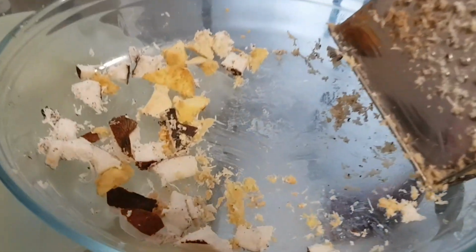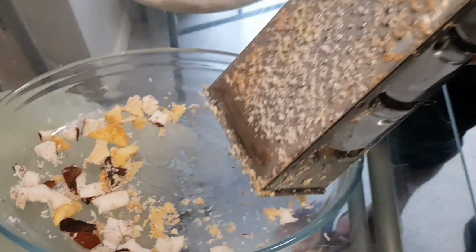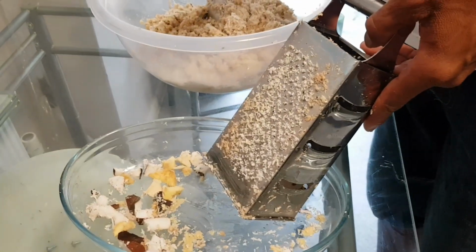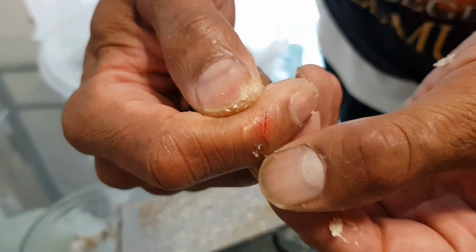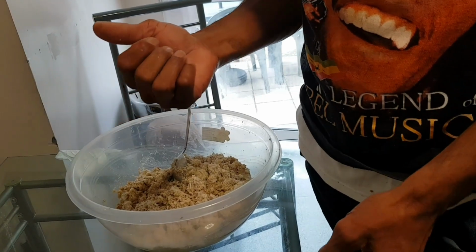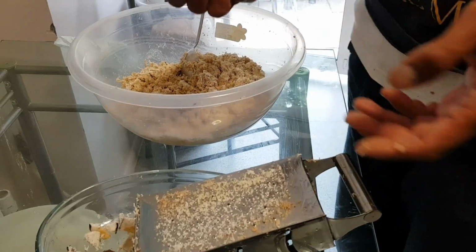Back in the days when you're making traditional potato pudding, your grandmother or your mother would say to you, come grate a coconut, or grate a potato, or grate a yam. You see this bit that's left over, normally left over, because when we reach that point where we can't hold it to grate it no more, we just eat that. And believe me, people, you know why we eat it? Because you're going to end up with your finger like this. You can't go no further, so you better eat it. And again, coconut is not bad for you to eat anyway. But you know what, you end up in an ICU, ambulance come for you, the fingers, you know what I mean?